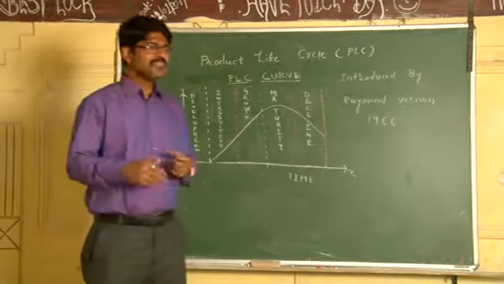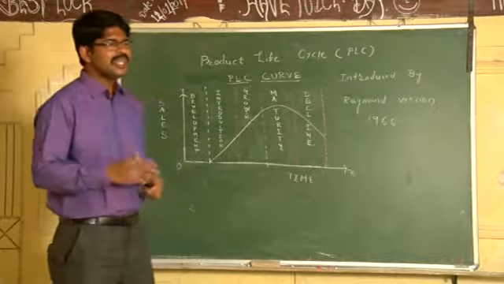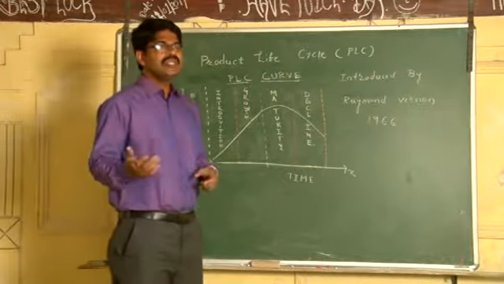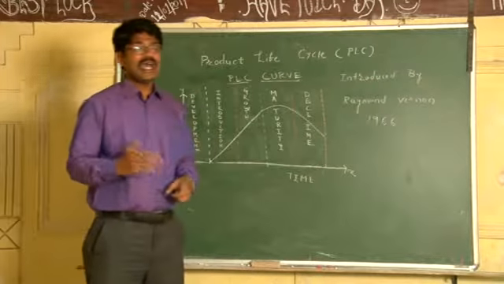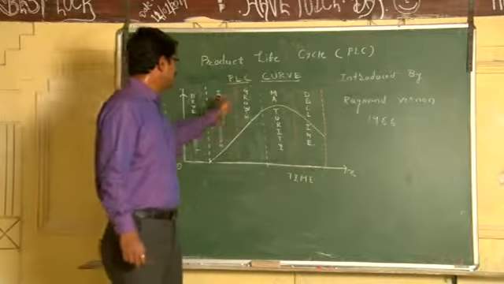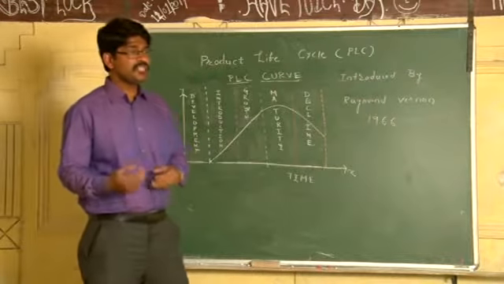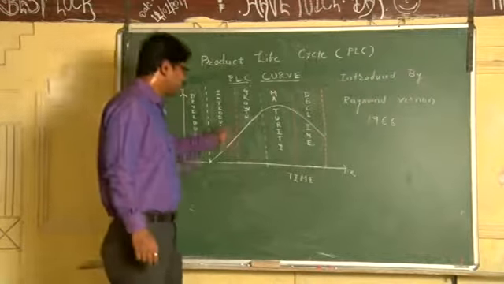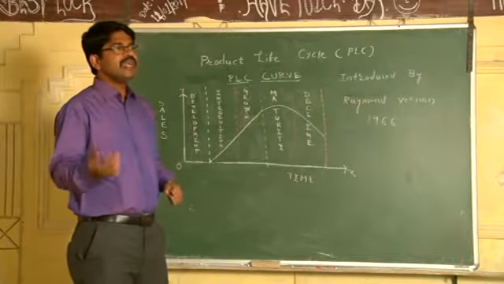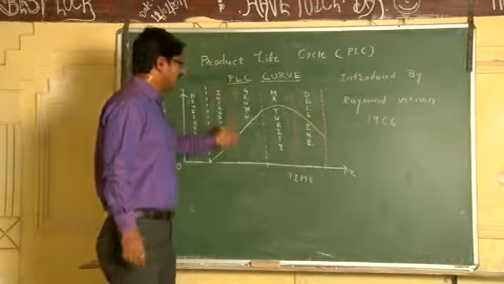What are the products which are in this growth stage? We can give the example of tablet computers. You know, the laptops or the desktop computers have lost their relevance in today's market. Due to the additional or suitable features of these tablet computers, demand is day by day increasing. That is the best example.